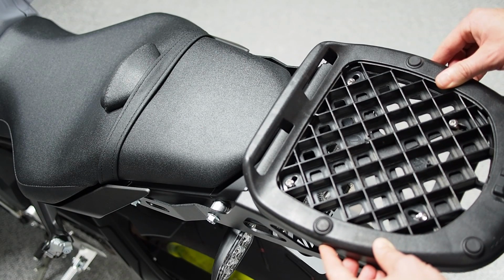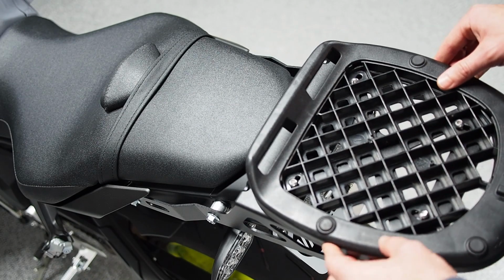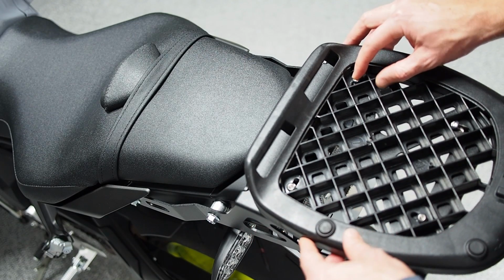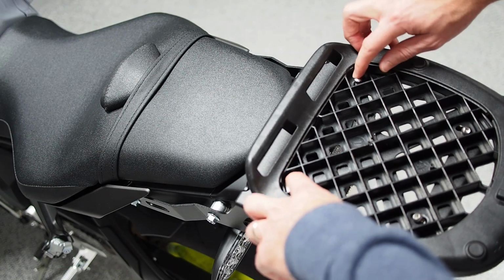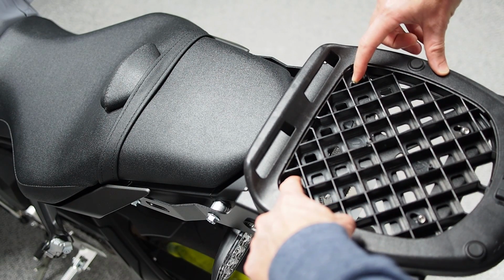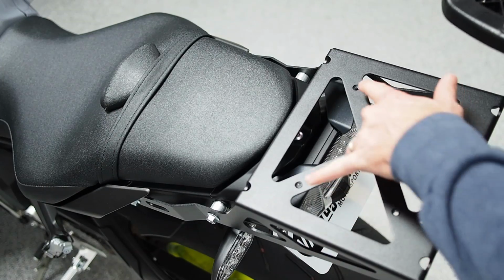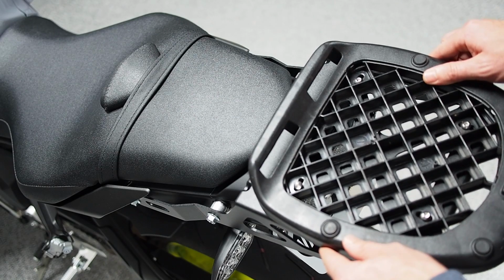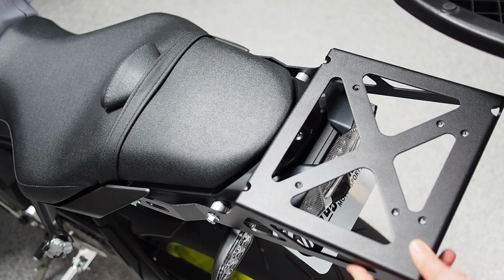GV's set of, I think, monolock rear trunks, so you can get any number of universal monolocks, and they will pick up this pattern. From this view you should be able to see there's only a couple orientations where this works, but it's using the front 2 of these triangle or diamond shaped holes, and then this pair almost at the back, and that's going to pick up those holes and those holes. I think that's right, yes. But there's any number of other options you can use, and you can always just use this as a normal cargo rack to strap things down.